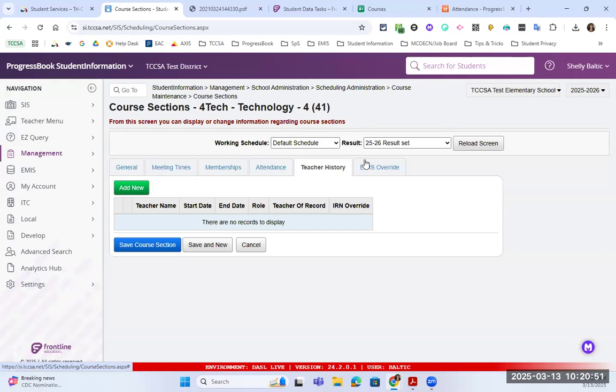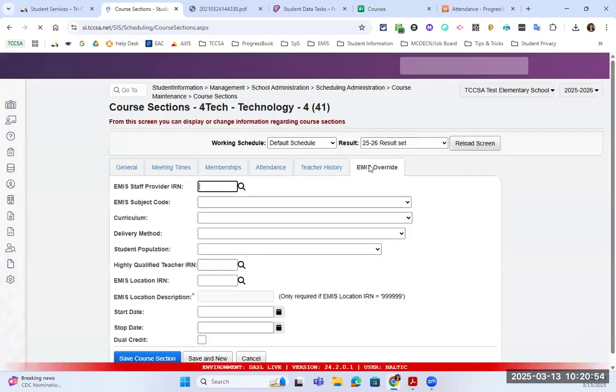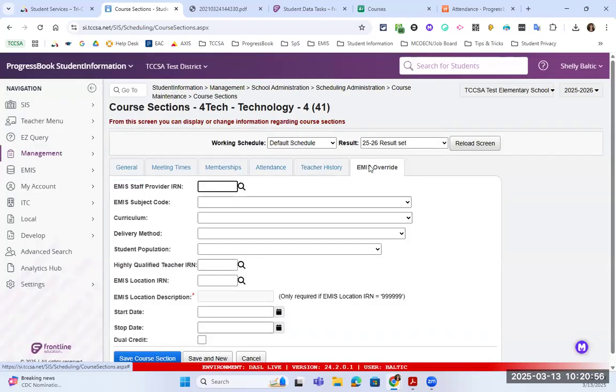And then the EMIS override. You can do this, but typically we tell you, if you have special ed courses, create a separate course for those instead of just doing an EMIS override for a specific section. Because it's harder to remember, oh wait, was 41 the special ed section, or did I make it 50?